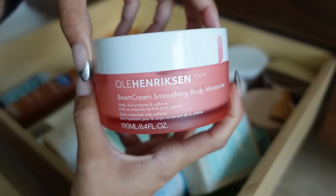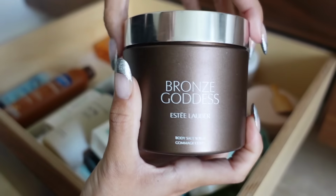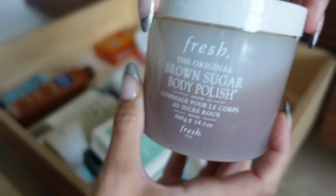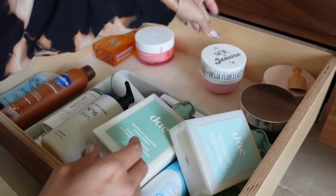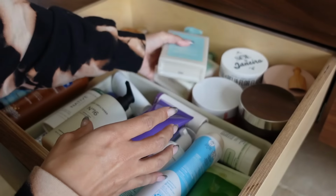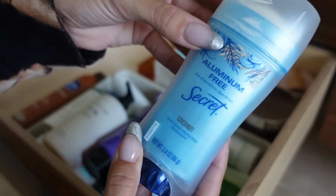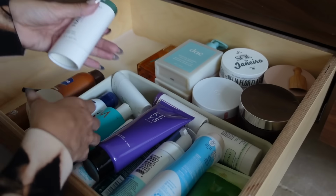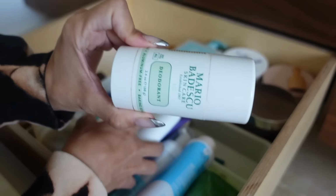This is one of my favorite products from Ulla. So rich, but actually, am I gonna keep this? I might keep this. I need to get rid of it, but I'm gonna keep it. Get rid of this one though, this scrub, because I have too many. So I'm gonna put my scrubs, moisturizers. Just got these in, can't wait to use them. Keep, I'm gonna get rid of it. Wait to try this. I haven't tried it yet, but I want to. So keeping, and then all my Native deodorants, absolutely keeping, but I'm gonna get rid of this Mario Badescu one just because I have too many.